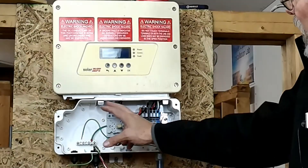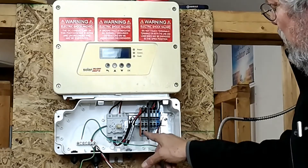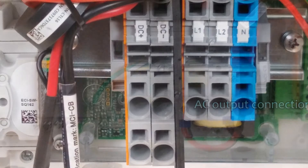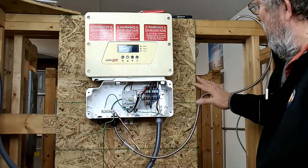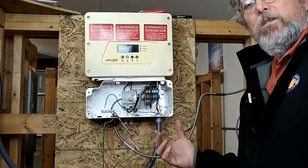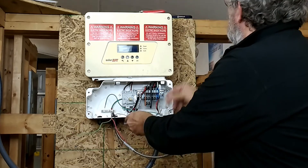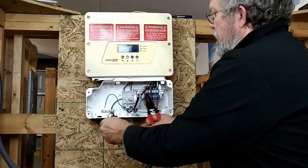This solar edge inverter has the DC disconnect open. This is where you'll make your connections within the unit. This particular inverter has ports for two strings coming in; we're only going to hook up one string in this demonstration. This is the DC in, this is the AC out, and here is the grounding bus bar. We're coming in from the junction box or combiner box — because this is DC and it's within a building, it must be in metal conduit. This MC cable will work, and EMT would work as well. I've got four wires since we're pulling MC, but I don't need the white wire because this is DC — that wire is abandoned. You can buy a cable that doesn't include the white wire.